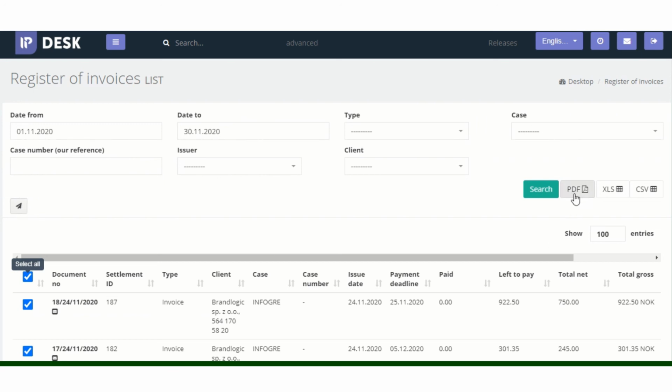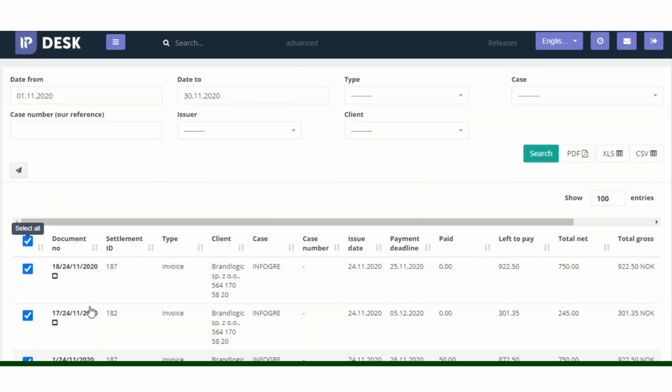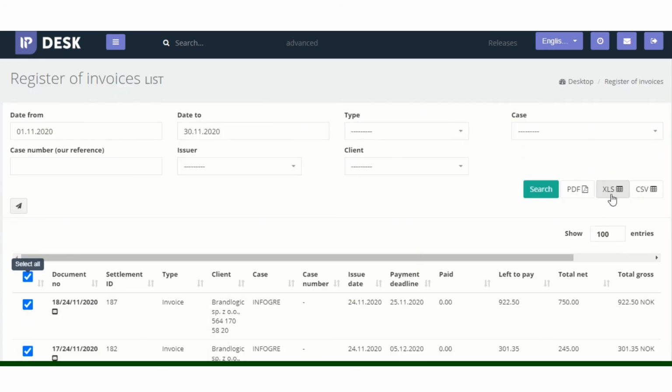Also, you can download the PDF. If you click this, you will have, in one big PDF file, page by page, all these invoices created, and also download the different formats of XLS or CSV.